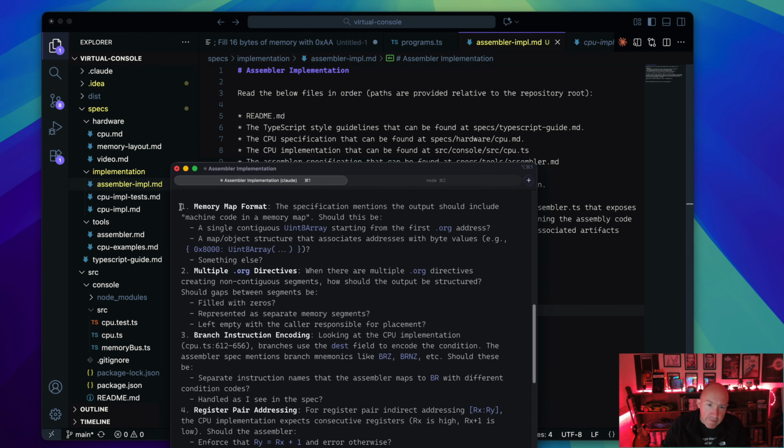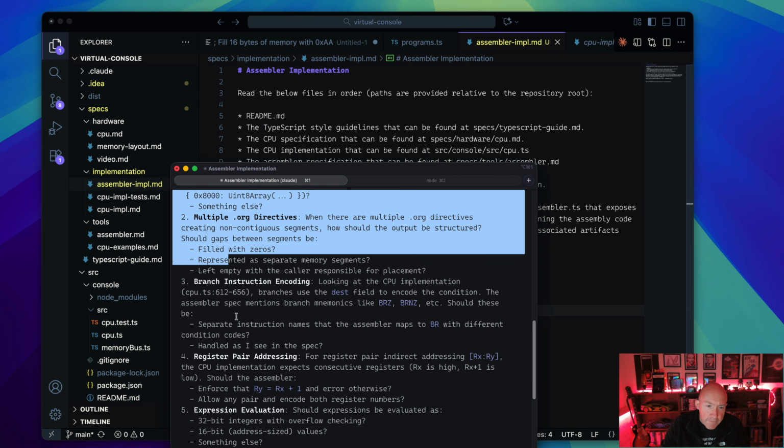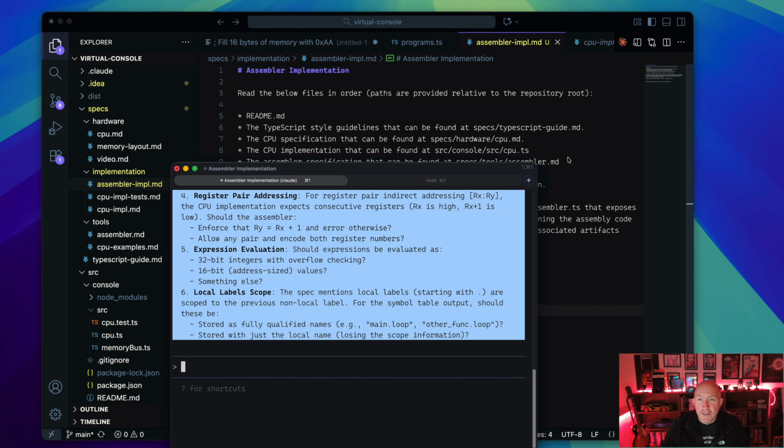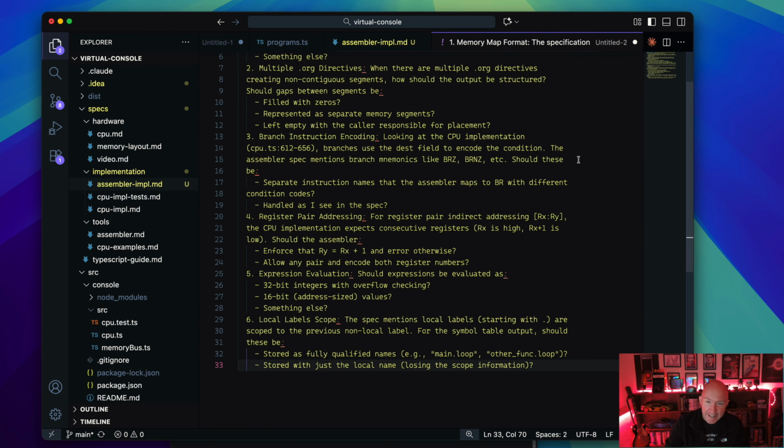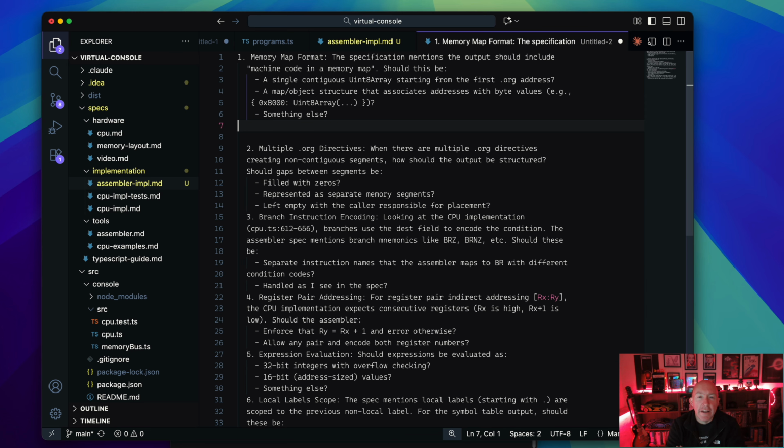Okay, so we've got some questions. They're good questions, I can see already. Let's switch this to Markdown. Okay, memory map format. Yes, interesting question. I've been talking about this in some roundabout ways. We're going to get it to give us the first answer, the chunk of code starting from the first .org address. So if there's 10k of code, we'll get a 10k memory map, but we have to know to load it into the same space that the org address represented.